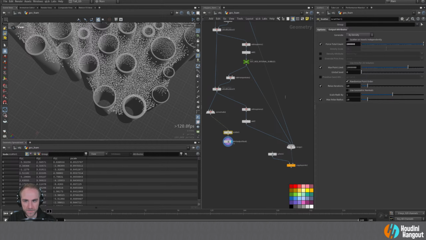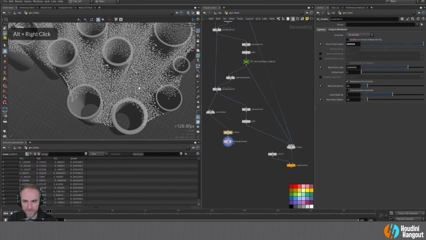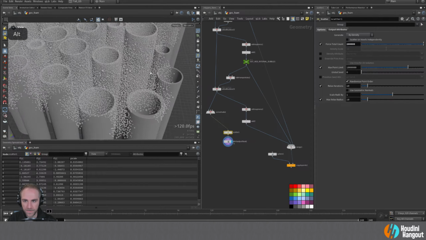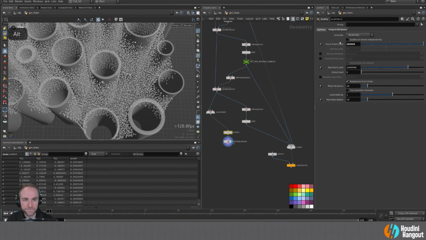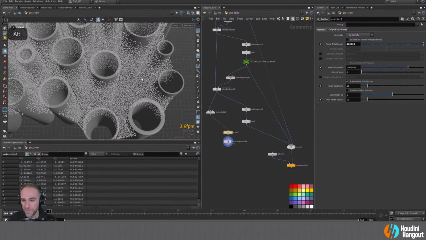I'm kind of thinking we might just want to go a little crazy here. I mean, let's just be nuts. I mean, 400,000 points isn't that many. It's just taking a little bit of time to calculate them in this volume.